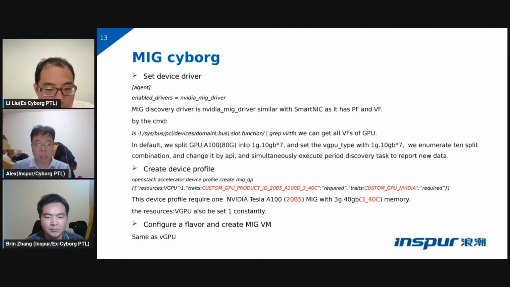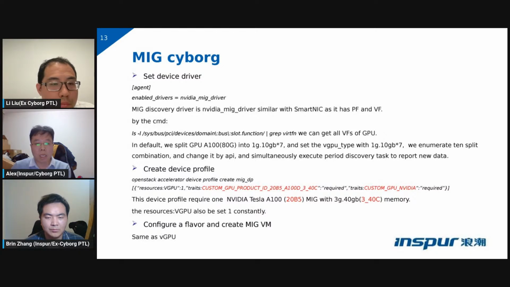So we create a device profile with openstack accelerator device profile create, a MIG device profile, with resource VGPU, and the count of VGPU is 1, and the trait is custom GPU product ID 20B7 and A100D 3-40C required, and custom GPU NVIDIA is also required, for the NVIDIA device.